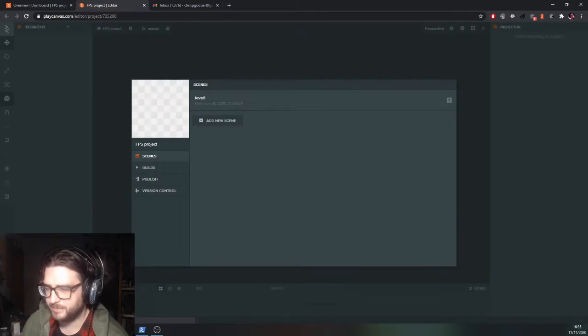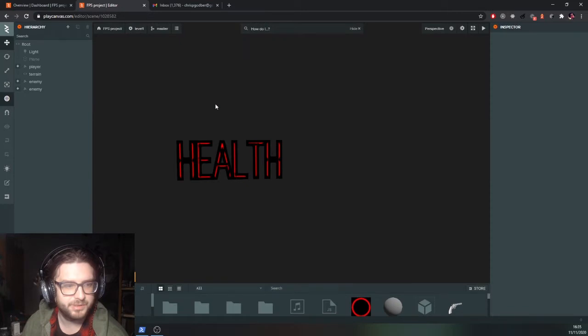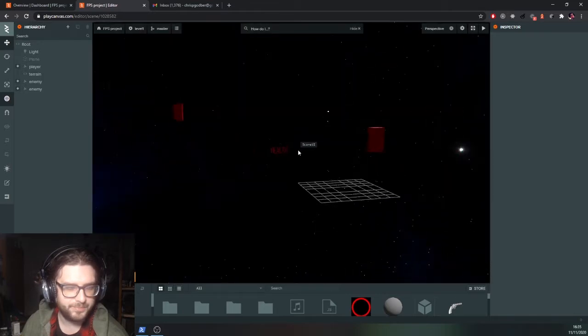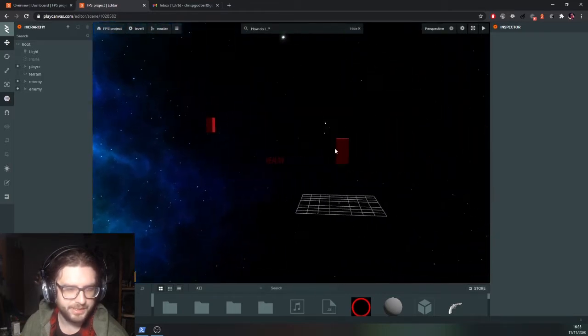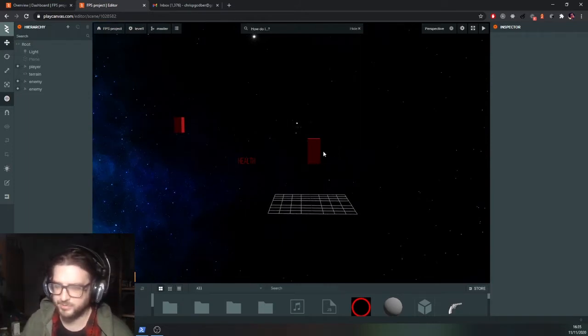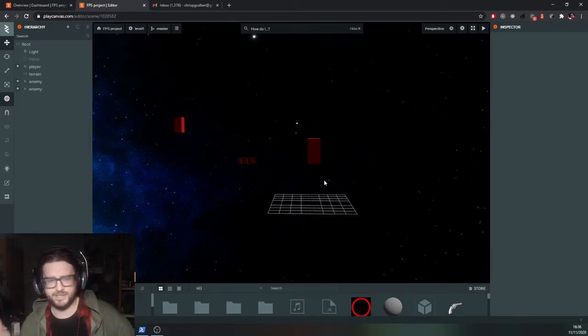So in this part, which may well be the final part actually, unless we do some more tidying up, we'll just go briefly over what we did last time. We created the health, the depleting health. So I think what we'll probably do is I'll first just add a few more enemies, maybe do some movement script updates, and also I think the first thing we'll do is create a main menu, which is a different scene, like a reset game screen as well, because we're having some issues with the gun firing last time too.